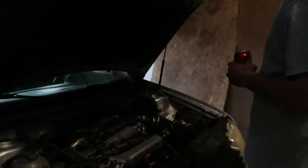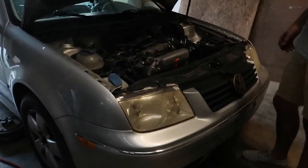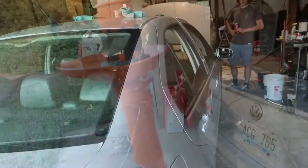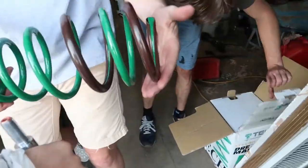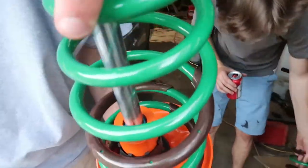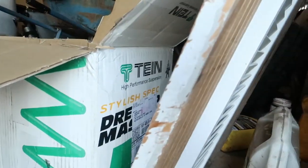So, Mark IV Jetta, and we're doing a full strut and coil over. Or just coils, right? Not coilovers. So we got these springs. Sexy bastards right here. Ooh, yeah, look at that. Look at that color combo. You got the Teen lowering springs. Okay, so shouts out to Teen.